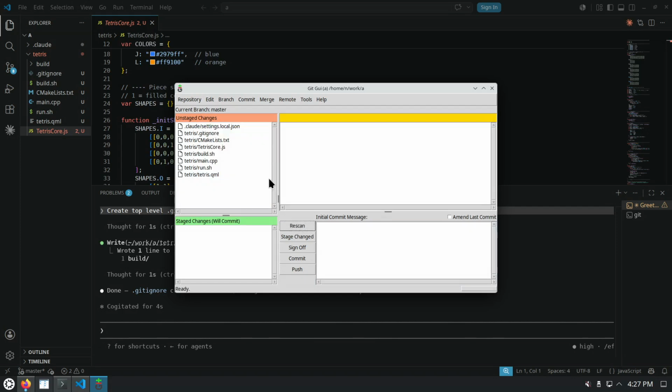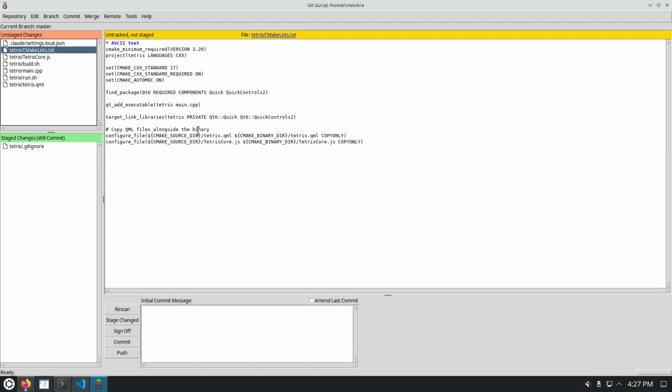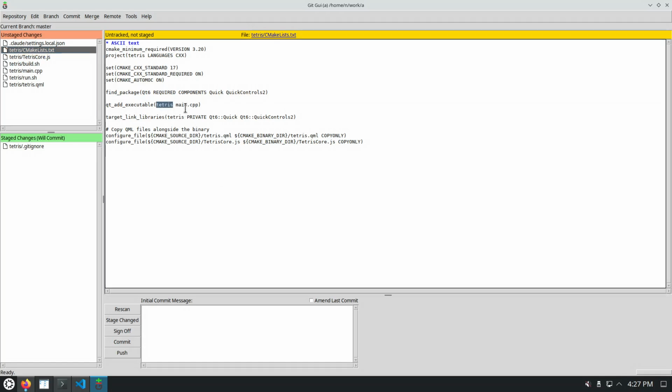Okay. So Tetris gitignore, the main cmake file that creates an executable named Tetris from a CPP file named main.cpp. It's using the C++ programming language, cmake at least version 3.20, Qt Quick Controls 2.